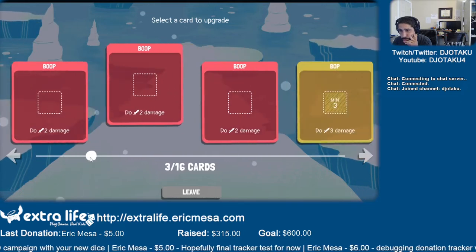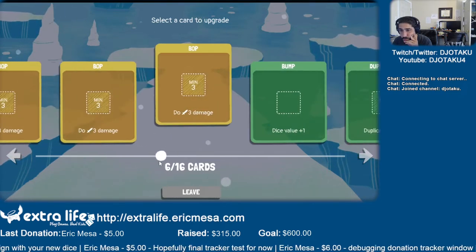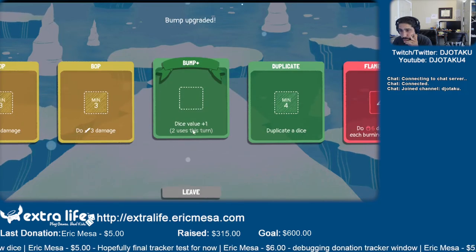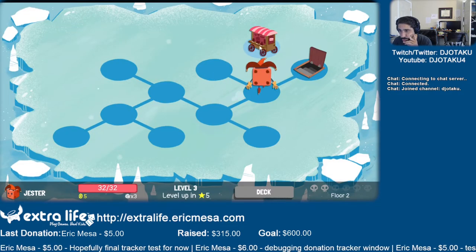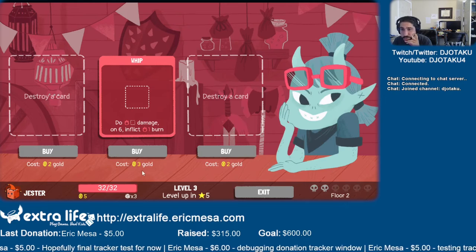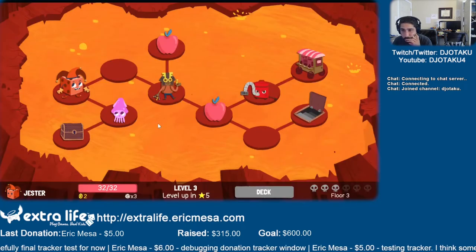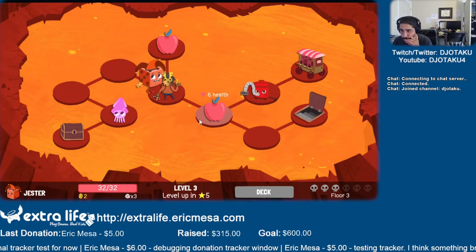Alright, let's see, let's upgrade. Oh, I did it, huh? I meant to click on, wait, let me check the other things. Yeah, I'll buy this guy. Alright, let's get out of here. Alright, E-Master.